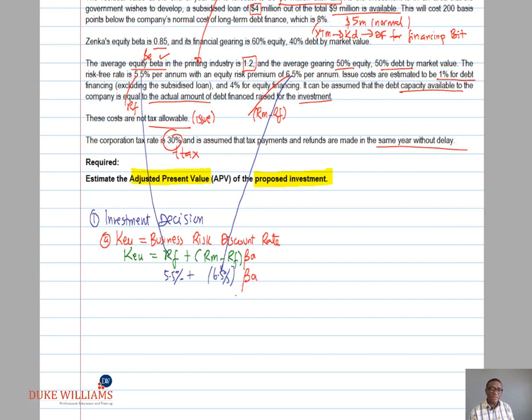And earlier on, we said for the asset beta, all we need to do is go to the printing industry. If they have an asset beta, given the question, fair enough. If not, do they have an equity beta? If yes, then we have to ungear this. So ungearing, or call it degearing, equity beta in the printing industry, this equity beta will simply be a new asset beta, will be 1.2 equal to, in that industry, we're told it is 50-50.